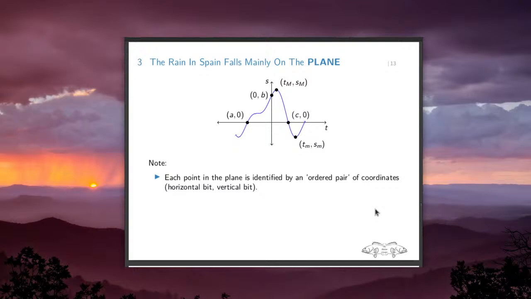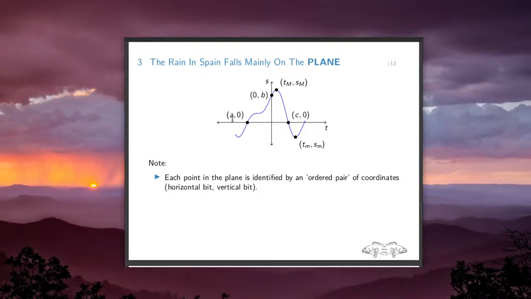Now, each of these points, as you can see on this graph, is uniquely identified as an ordered pair of coordinates. And this is very much like finding your location on Earth via latitude and longitude, right? You need an east-west and a north-south to find out where you are. And this is very similar. Here, instead of east-west, we've got our positive and negative t values, and then our north-south is our positive and negative s values. So what we see here, for example, let's start over here. There's this point, which is a comma 0.